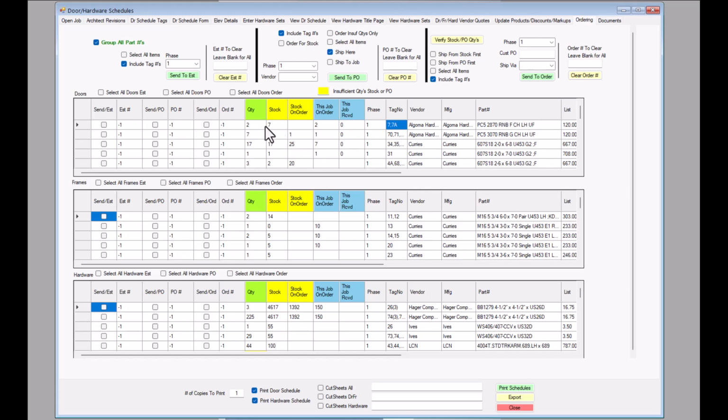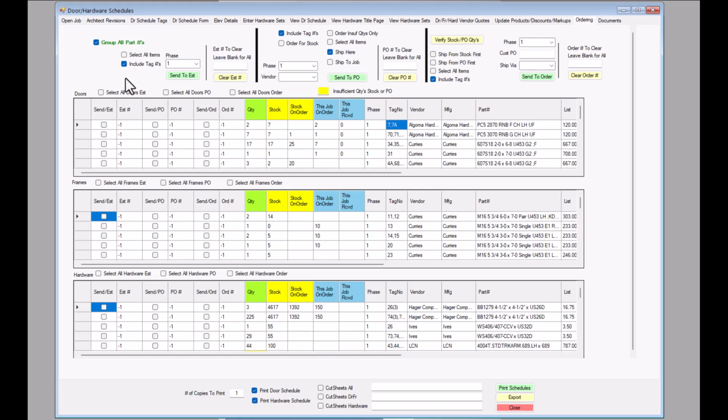This makes it easier to tell if you've got enough in stock or on order to fulfill the door schedule. But at this time, if we're estimating, these columns probably really aren't that important. You can worry about that later on down the line, ordering purchase orders and sending it to a sales order when you reach that stage. But right now we're concentrating on sending to an estimate. And by combining them, like I said, you'll have fewer lines for the system to go through to send to an estimate.